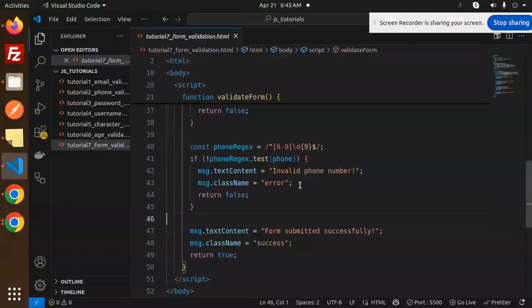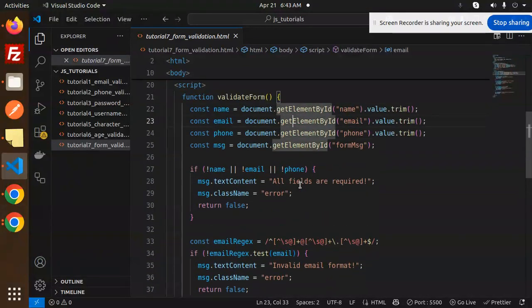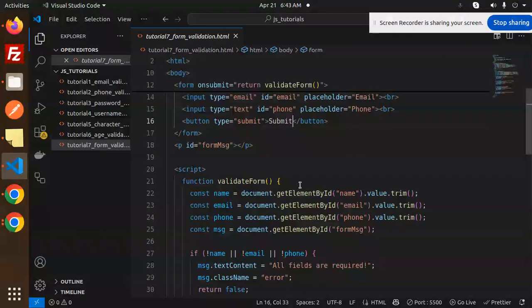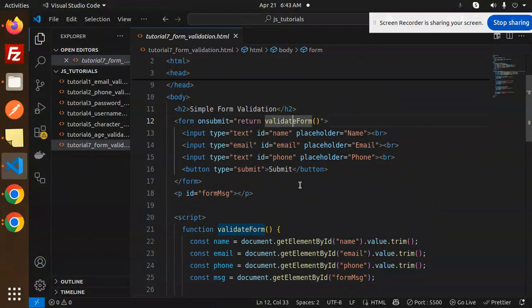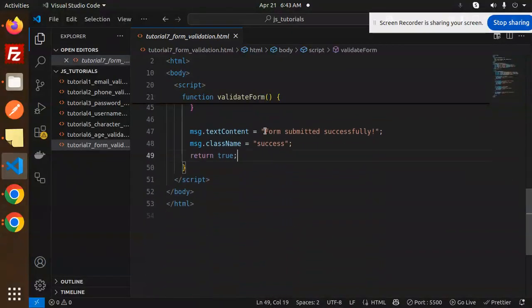So this is how the form validation happens, right? If you are working in JavaScript and HTML, this is how you are able to do the form validations. It can be more advanced, with more things that can be used, but the basic scenario is that you have a form, you have a function, and in the function whatever you want to do, you can do over here. After that, if the form is submitted successfully, you can call the API and send the data to the database also, okay. So this is how you can do the form validation.